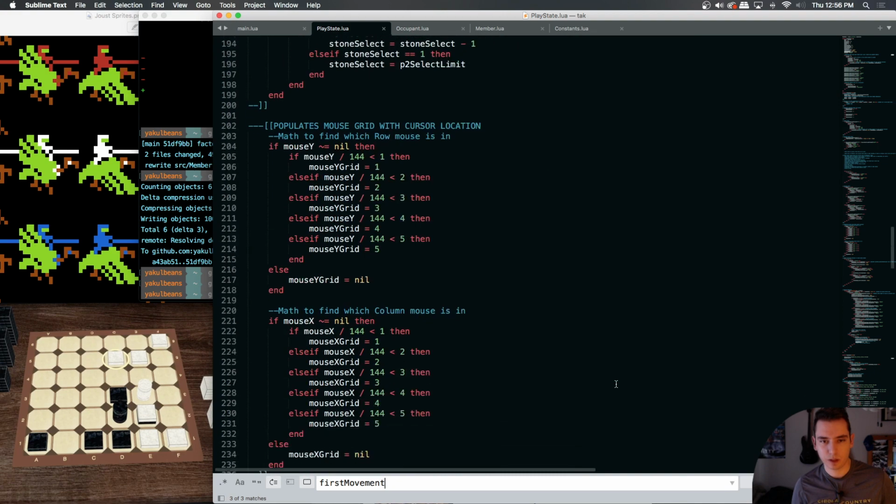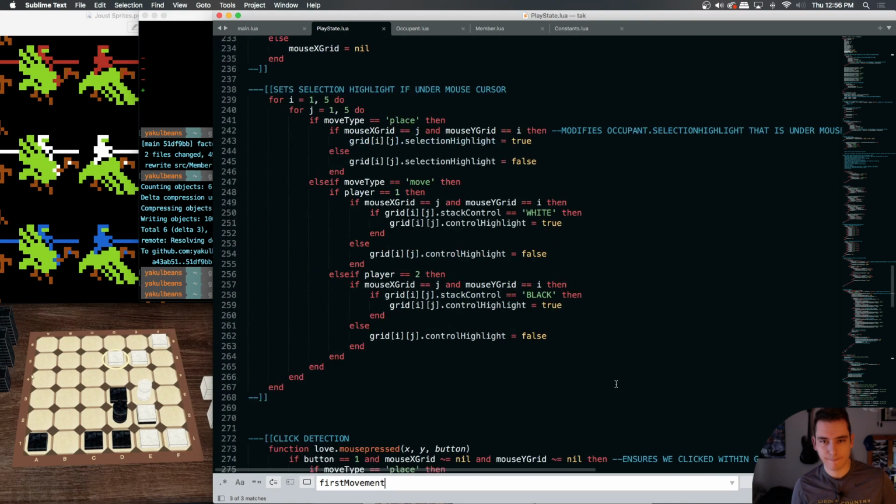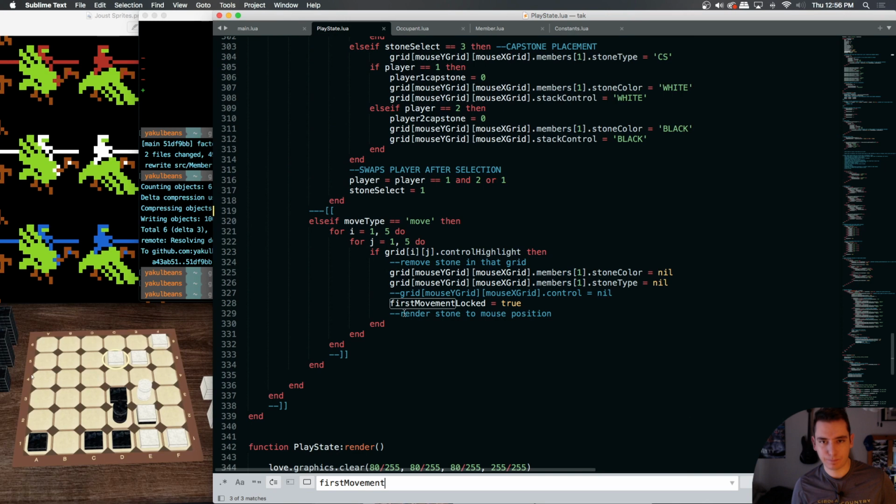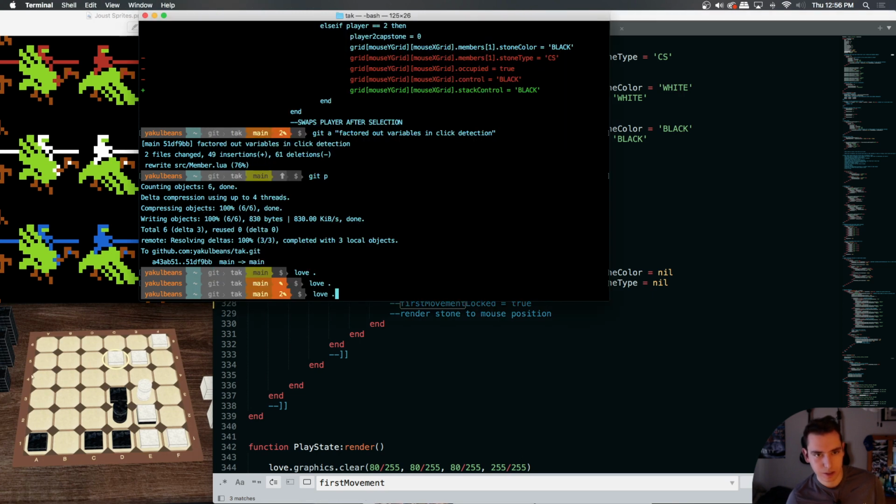We never flush it, but we don't need this just yet because that triggers the render, right? But we need to say control will no longer be set, and we're trying to nullify the type and the color, so it should disappear once we click it.